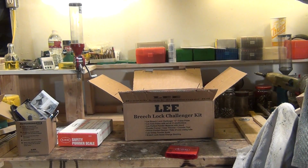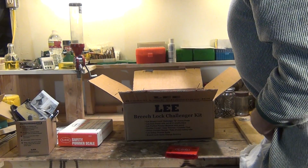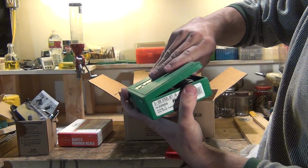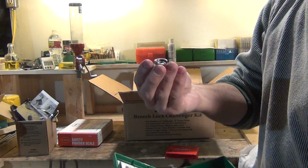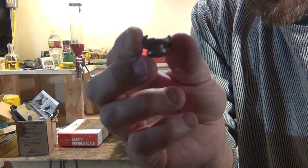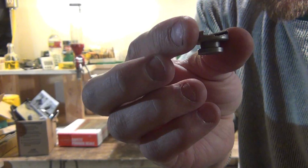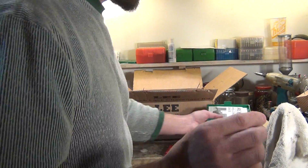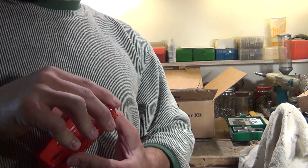So if I open up, let me see here. Bear with me. I just picked out a set of dies and I want to show you. Okay, in my set of dies here, I have a shell holder, right? This shell holder has a groove here that I'm touching with my finger, and that groove fits into the corresponding notch on the press. Okay, so this shell holder will not work in the Lee Auto Prime tool. You need these type, and let me open it up and show you.